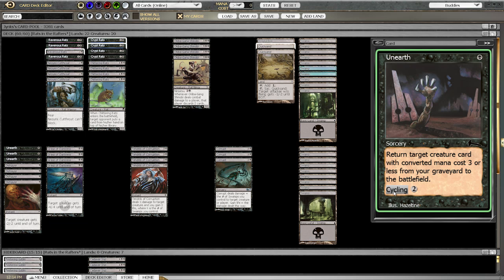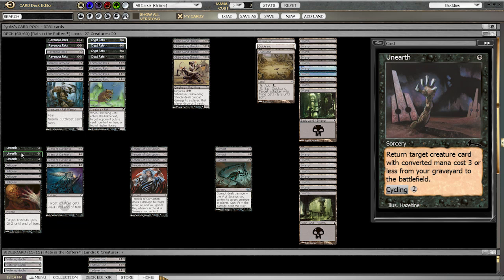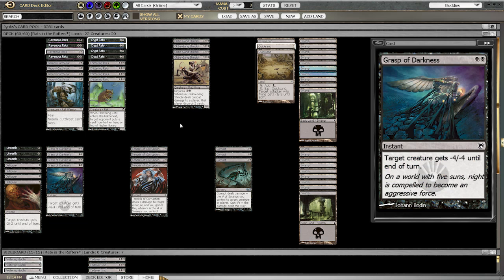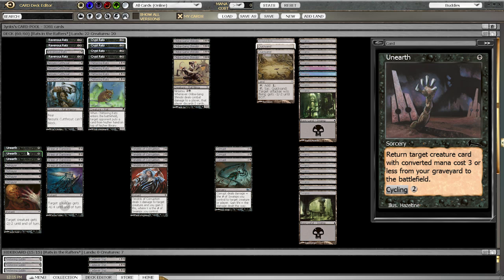So it only costs one mana, but you can attack, have your Ravenous Rat killed, and then cast Unearth and get that effect back. Basically doubling the effect of Ravenous Rats or whatever. And it works with all the creatures, obviously. And because, as I say, this is a discard deck, if you've got Unearth in hand, you can just keep charging, because actually killing your cards will help you. So that's a very, very powerful card and vital to the strategy of this deck as well.